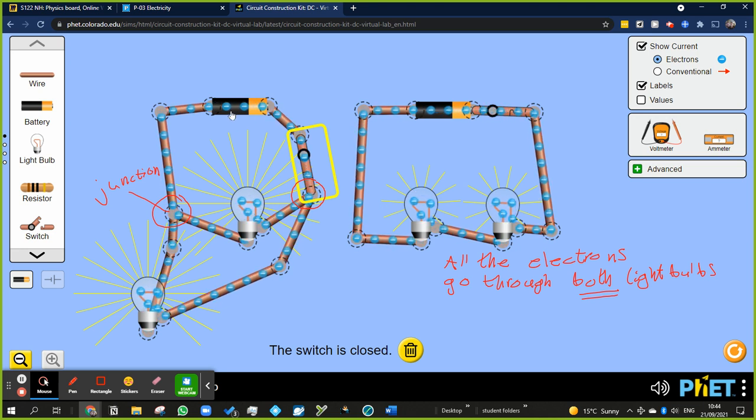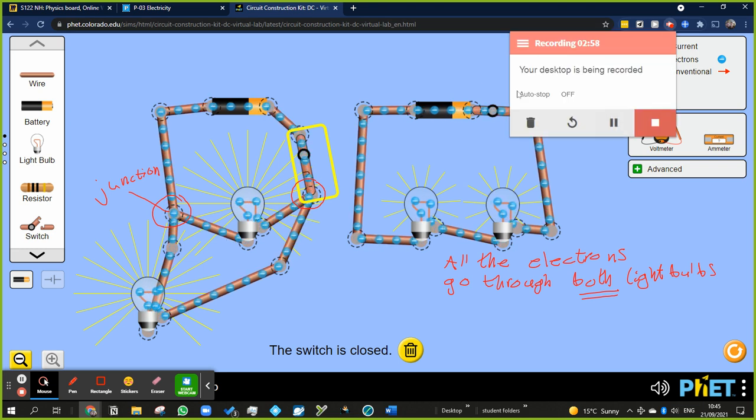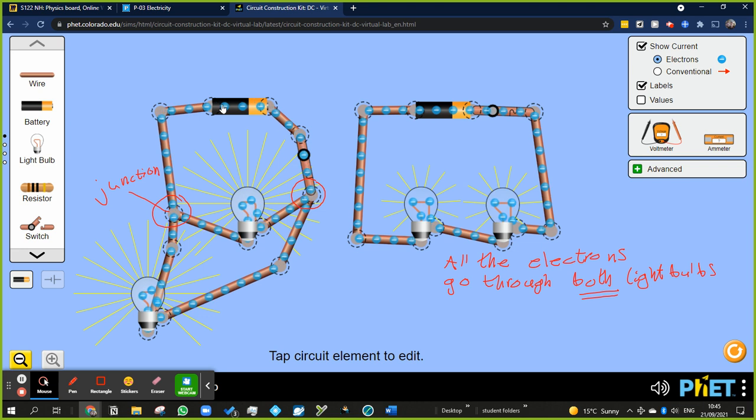Now, the battery on the left is not going to last as long because it has to give a lot more energy to a lot more electrons a lot more quickly, so it's going to use up its energy more quickly, but the light bulbs are going to be brighter. On the one on the right, the light bulbs are going to be dimmer, but it's not going to use up its energy as quickly, okay? If I put two batteries here, it's going to last longer. In fact, if I put two batteries in there, it would make it even brighter because they would still give more energy to the light bulbs.